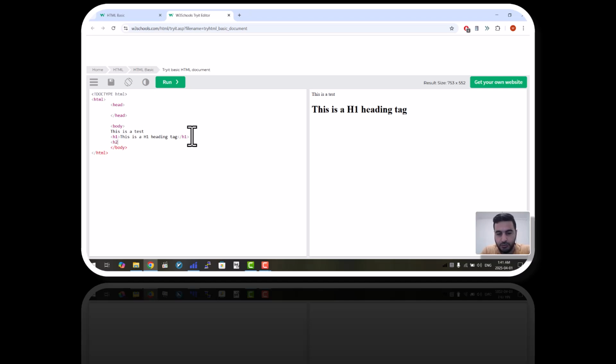This is the H2 heading tag. I can copy it for H3, H4, H5 and H6.